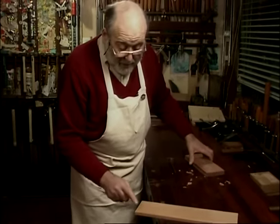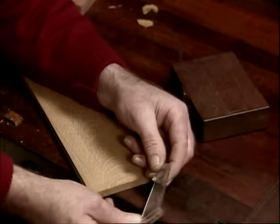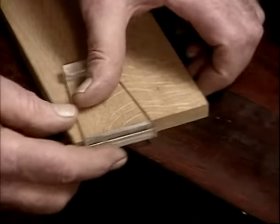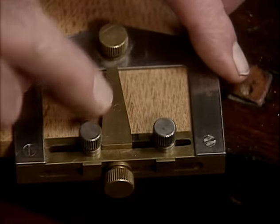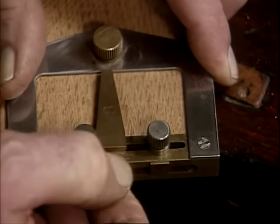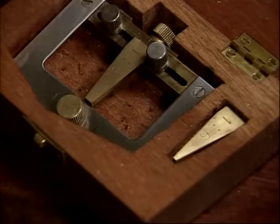Now we need to mark some tails out. We've got two tools we can use. There are various patterns of dovetail template — this pattern is always made by the craftsman himself, quite often out of wood. I made mine out of perspex so that I can see through it, which makes it much easier to position. This slope is about one in eight. Or you can buy a proprietary one made by Richard Cowell — quite a nice little tool — which is also a one-in-eight slope. You can set the width of the dovetail with little screws and move the template from one side to the other. This part is detachable and can be replaced with one that marks one in six for softwood. But I prefer my homemade one.